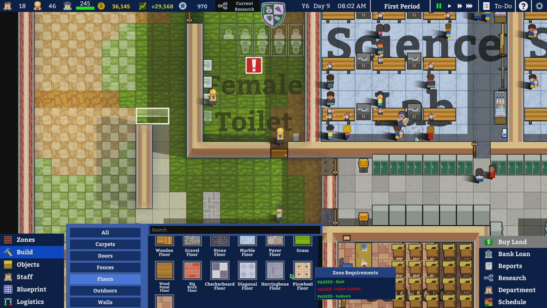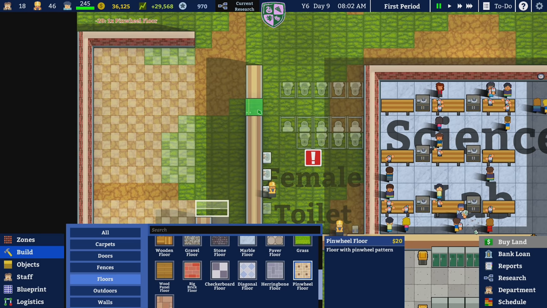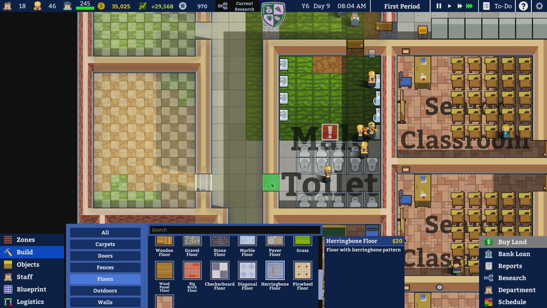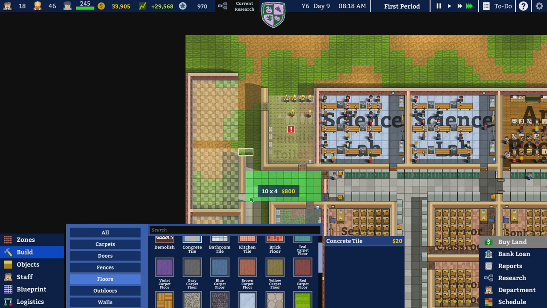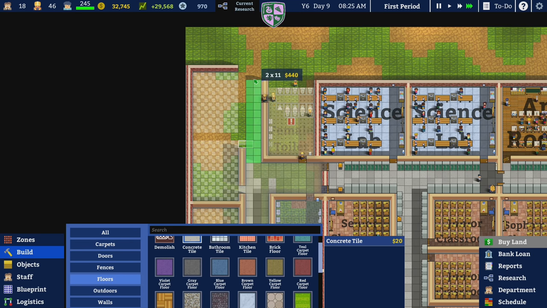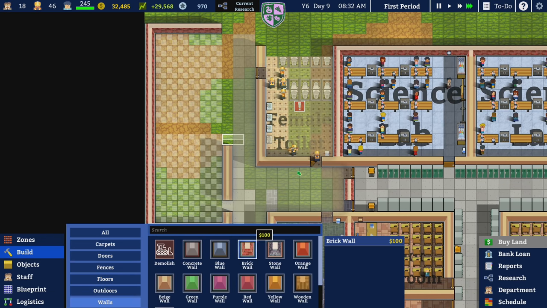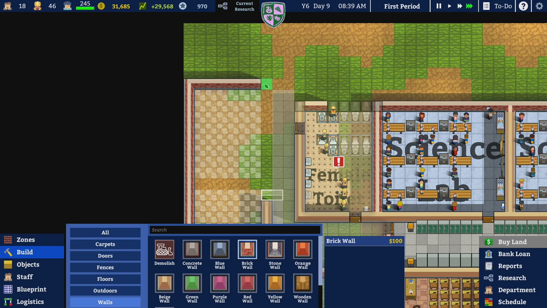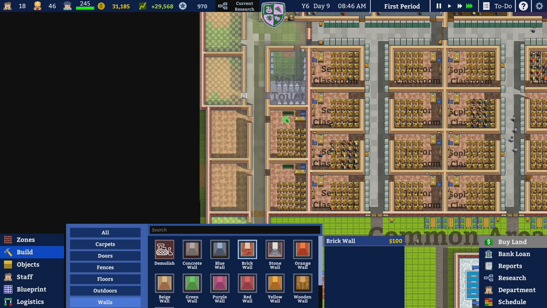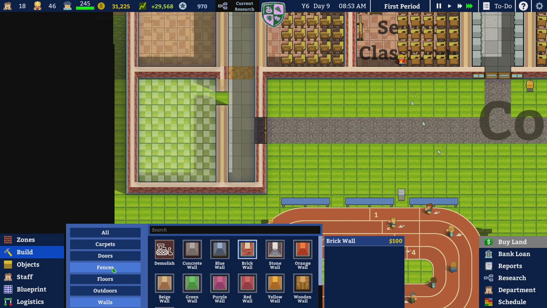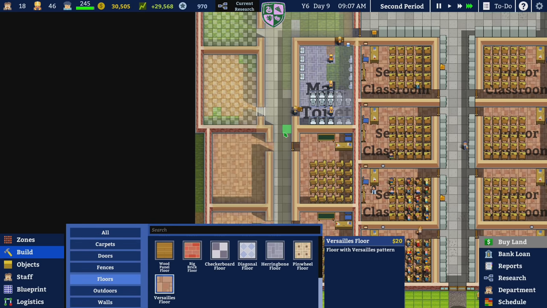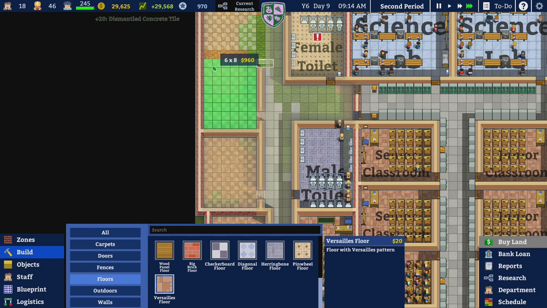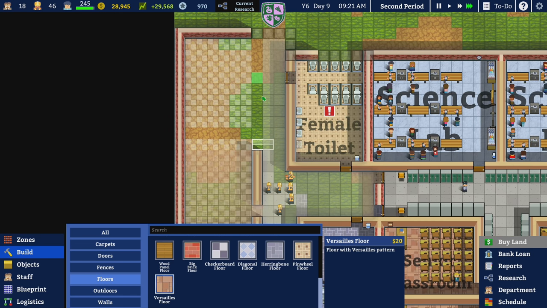All right, build floors. Pinwheel is going on the doors there and there, and then all of this, and then herringbone floor is going there, there, and all of here. And then this is a concrete floor, all along here, all concrete. And then this is an exterior wall. So we go there with it, and then I guess there for now. That seals this place up and makes it indoors again. Let's make sure we get all the floors in here. Concrete there and there. And we want the floors for the classrooms to be all the same too. So all of that, and all of that. Yep. I believe it's just this and probably the door there.